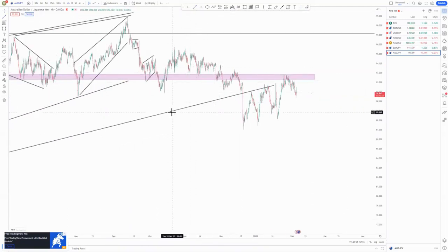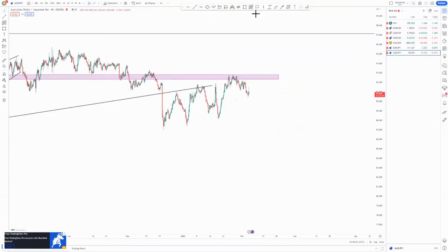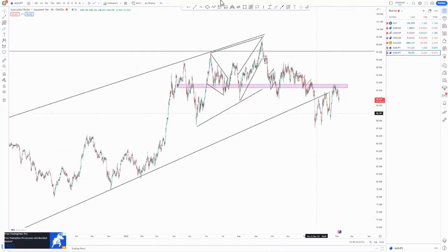As you can see, we had a corrective move to the downside, but in a form of a tight flag, a larger flag here, and a tight flag also around this point, also in this point here, but in a form of an impulse correction. So we have this larger flag that is going on around this point, which is the one that we're going to take to the downside. So that is where we're going to put our minds around here.